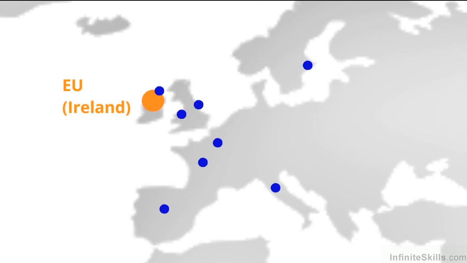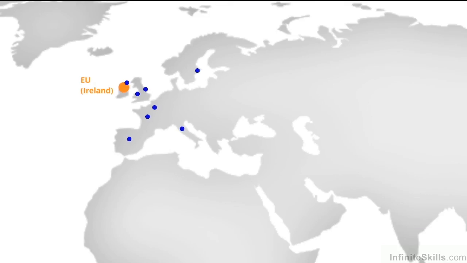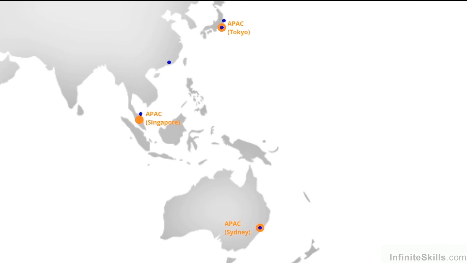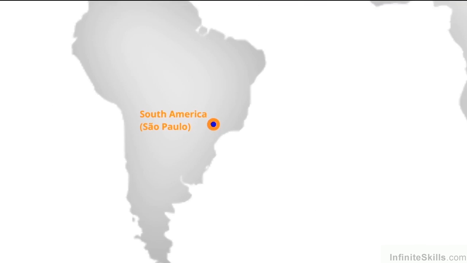One thing important to note is that data that you put into a region will never leave that region. This is especially important in Europe, where there are strict laws regarding data transfer and borders. Here you can see that in the Asian Pacific area, we have 3 regions, one in Tokyo, one in Singapore, and the newest in Sydney. Amazon's Sao Paulo region serves South America.